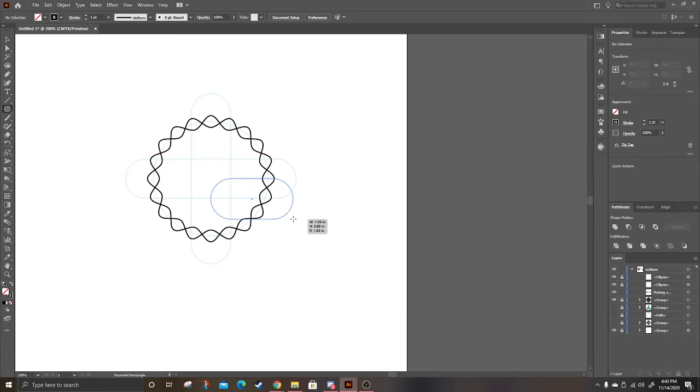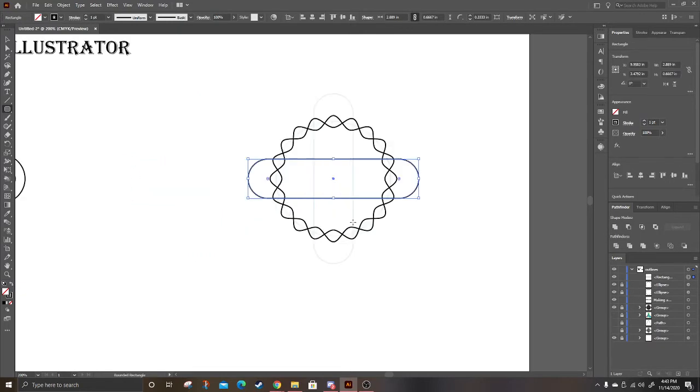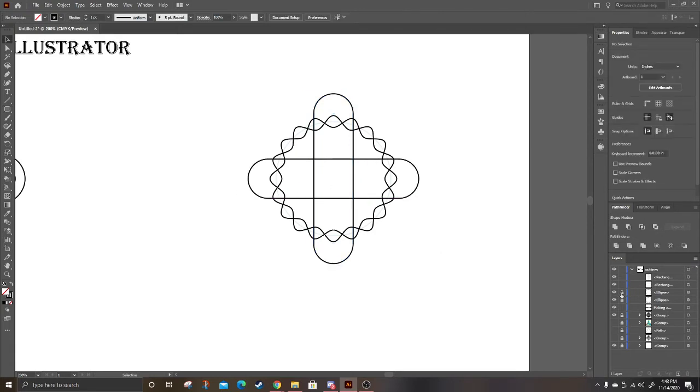So now hit the Alt and then create a shape you feel comfortable with. Have it drawn out there. And then once again, hit Control C and then Control F, and it should make a duplicate of that shape right where it was. Grab the rotate tool, and for this we want to hold Shift so that we can get that perfect cross. So now we want to go ahead and unlock our ellipses.